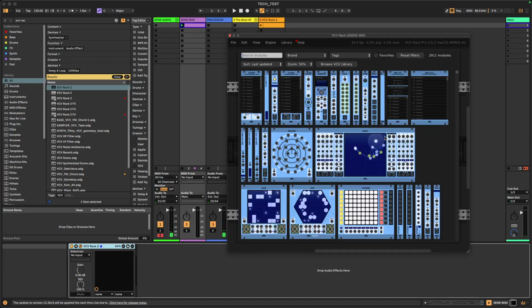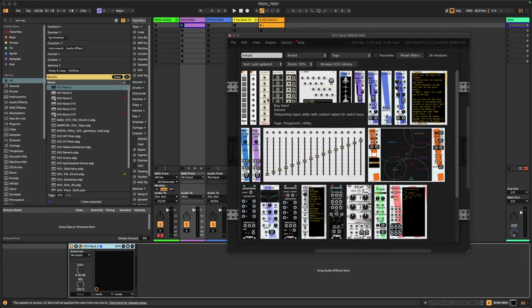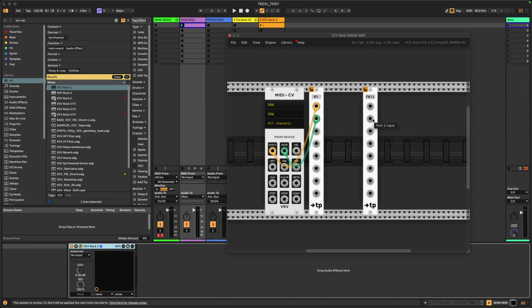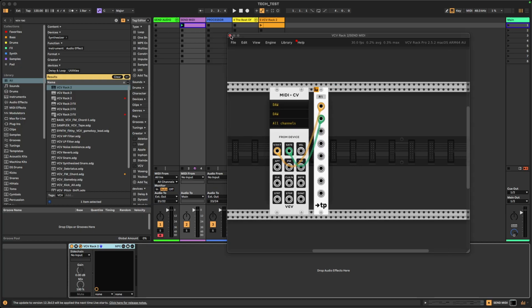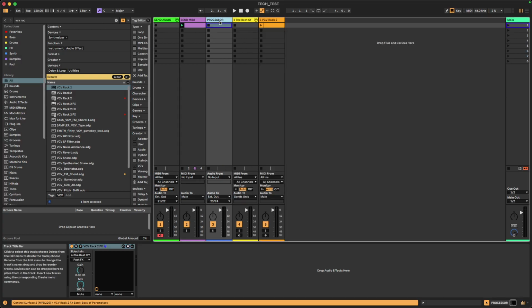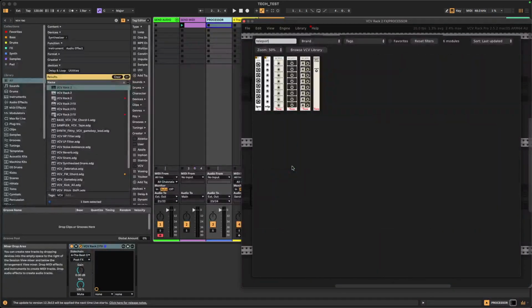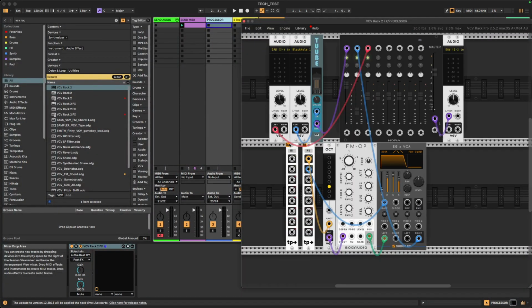Oh, sorry, why is it taking my keystrokes? You type in teleport, and then it's Teleport In, and you plug that into these two. And then there's this little name field where you give it a name. This is basically a way to teleport data from one VCV Rack instance to another. So I'm sending this MIDI information to M1, and then on my processor, I'm reading it here using Teleport Out from M1.